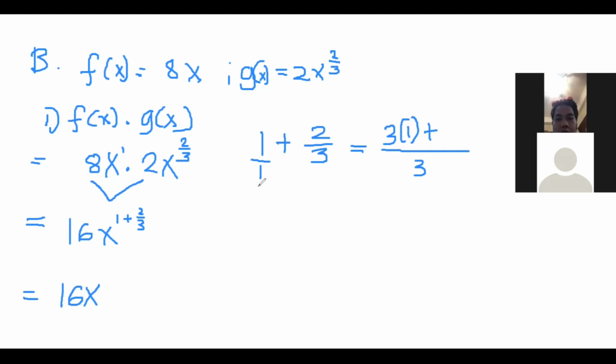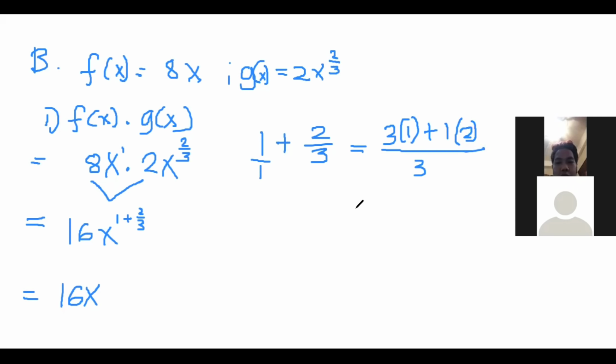So this time, children, you're going to cover this. Let's focus here on the second fraction. So let's divide 3 and 3. 3 divided by 3 will give us 1. And then copy your 2. So we're going to multiply our quotient 1 with 2. Let's simplify that further. So 3 times 1 will give us 3. Copy your plus. Then 1 times 2 will give us 2.